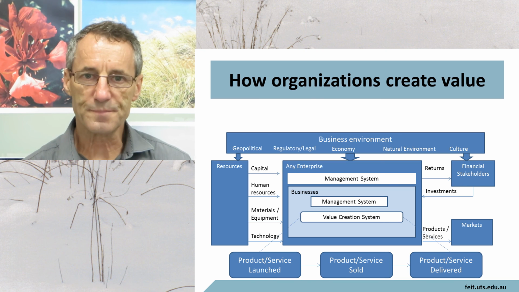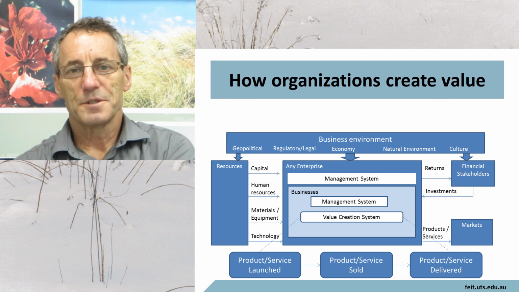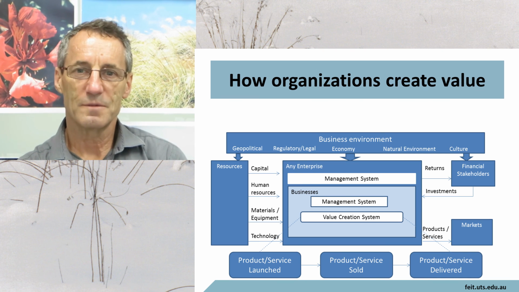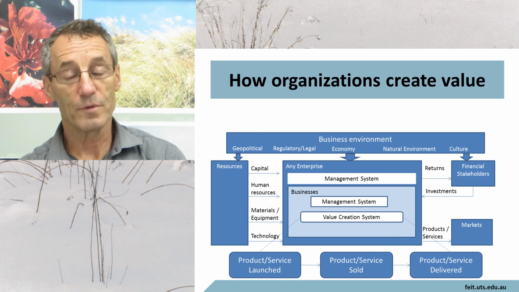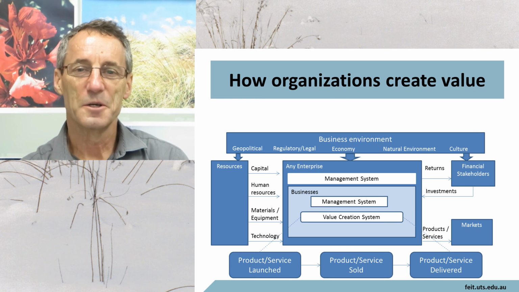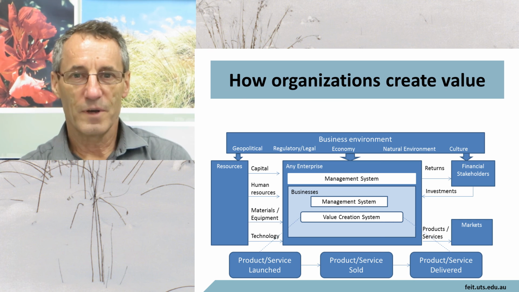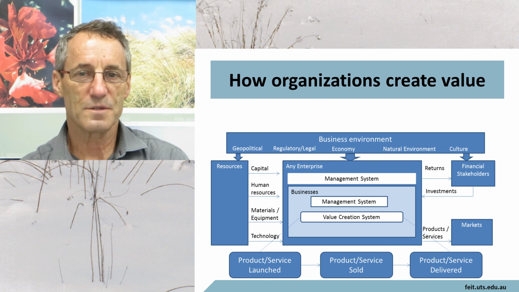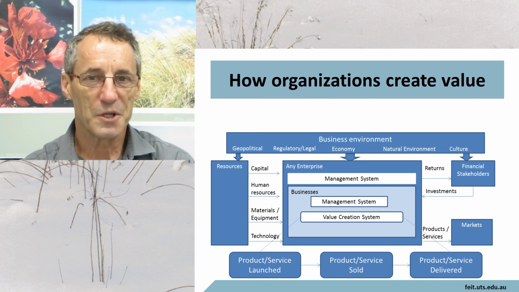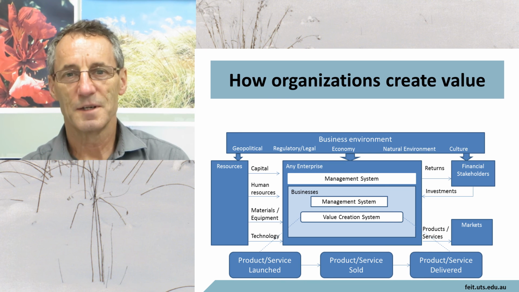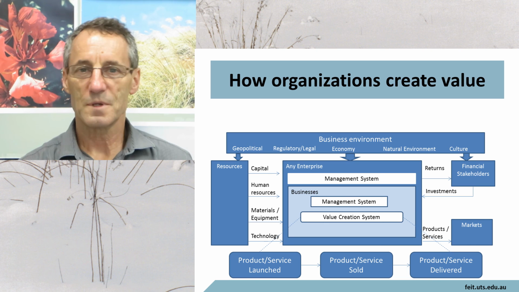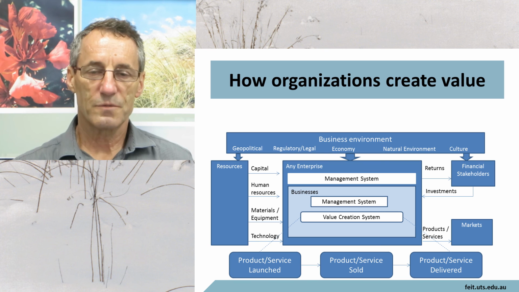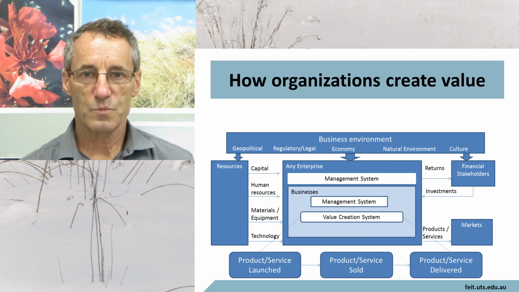And the last box was delivered, which all programmers will relate to the expression a small matter of programming. Having launched it and sold it, now we've got to build it. And it's not always as simple as that. So that was their value chain, their flow of value chain. IT systems might be slightly different, but it doesn't alter the fact that there is a value chain starting from some conceptualization of the system and going through eventually to where the software system or service is deployed and is working.